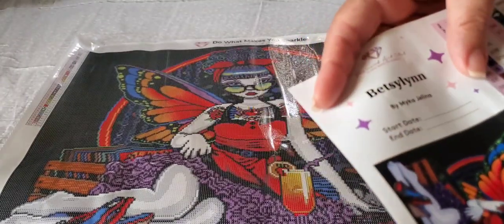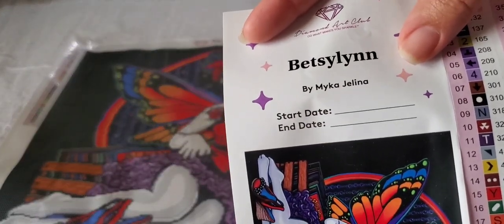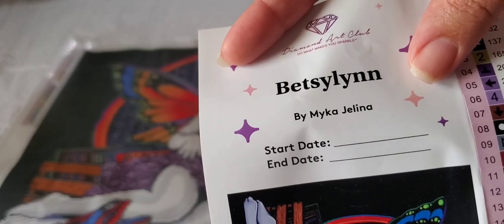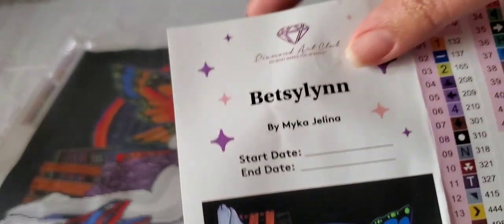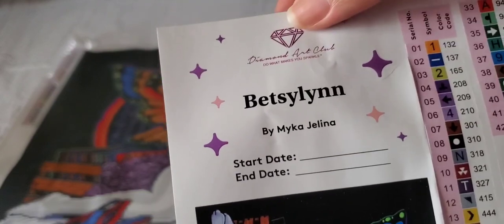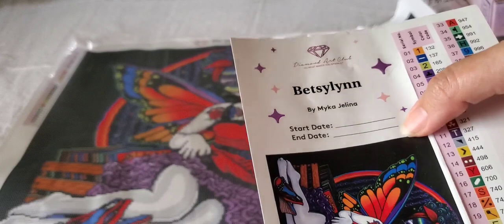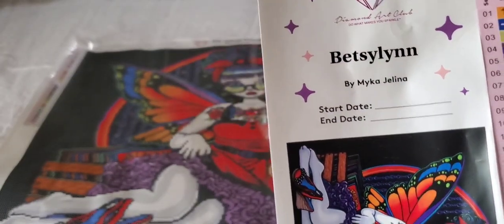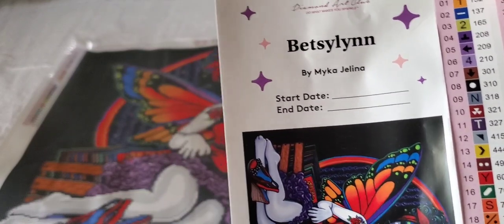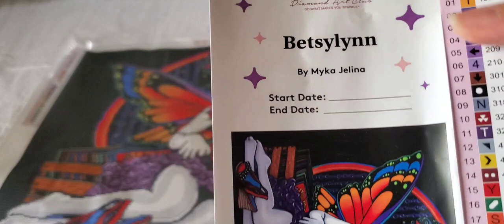I don't know if I mentioned the artist, but this is by Mika Jelena. I've got to know how to pronounce the artist's name before I come on video, but this is the artist. Oh, that's cool, I didn't notice that. There's a start and end date, so it tells you how long it took to make this. If you're trying to be done by a certain time or just take your time, whenever you start and finish is up to you.